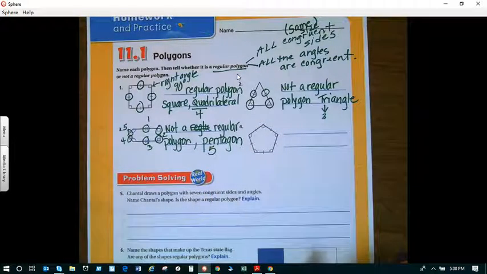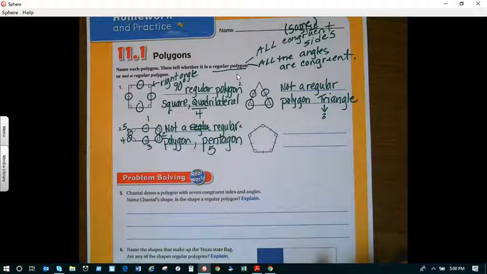Okay, it's a 5-sided figure. All right, remember, pause at any time that you need to so that you can catch up, and then hit the start button again to finish up. We're moving on to number 4.